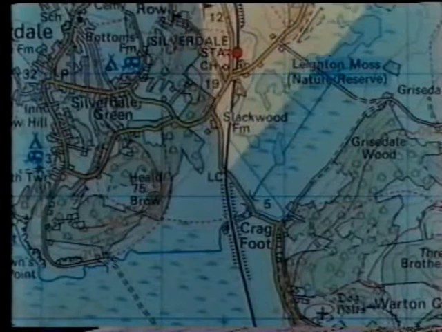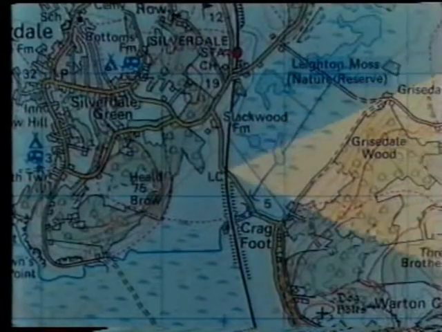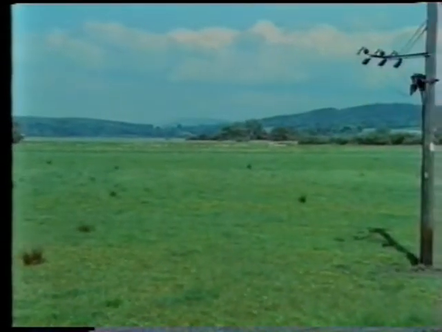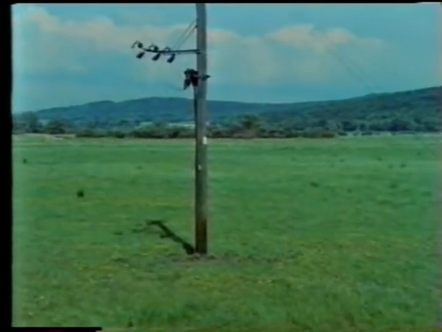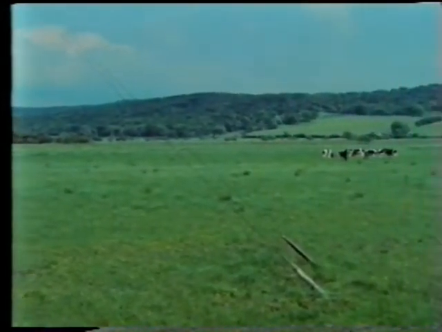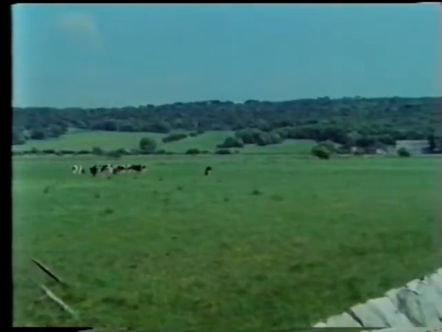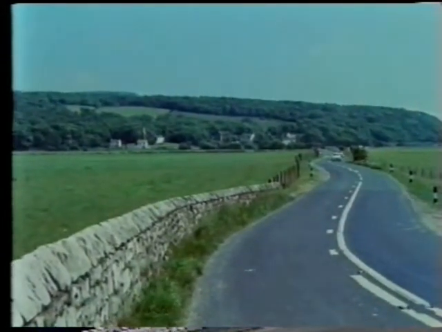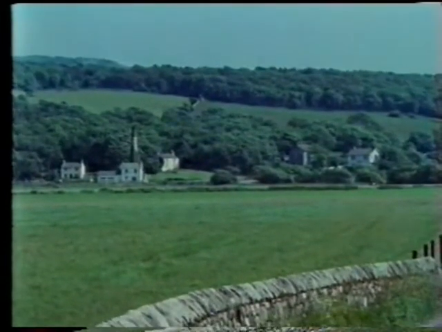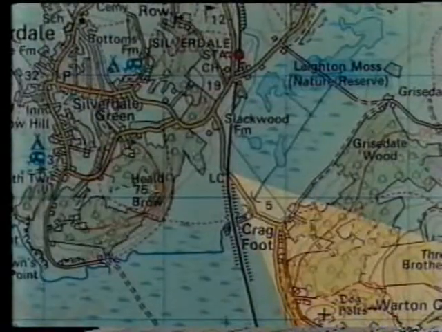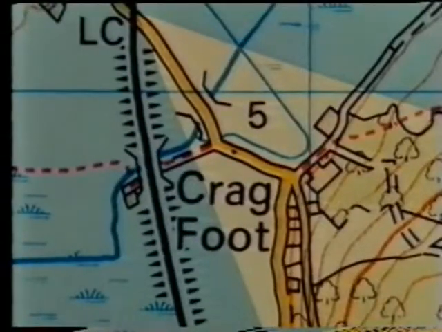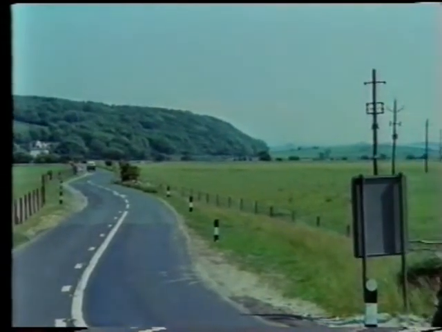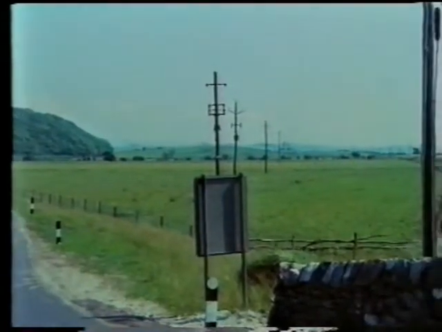Now we'll look clockwise round our area. The lowland is certainly flat and marshy. Poor country to cross after a spell of wet weather. Behind it, one of our upland areas, well wooded, with the cover of trees hiding the small spurs and re-entrant. That must be the village of Cragfoot. Back to the road across the lowland and on to the embankment which carries the railway across the stream.